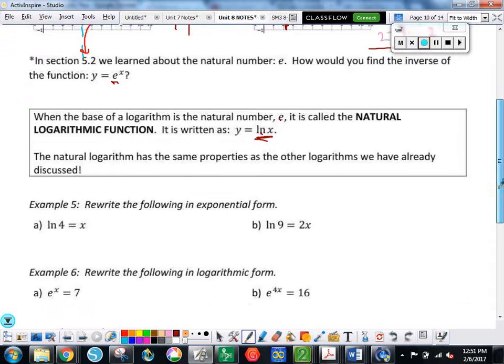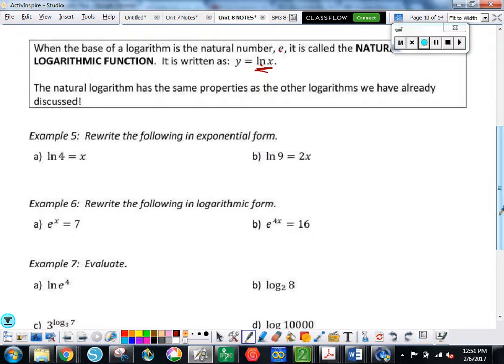So for example, let's rewrite these in exponential form. Sorry, I'm pushing through because we only have 20 minutes and I don't know how much time you'll have. So if I want to write this in exponential form, that means I need an exponent. What exponent is going to cancel out the natural log? E. Now I don't know how to say this using correct mathematical language. So we are going to E both sides. The ln and the E cancel on the left, so you have 4 equals E to the x.